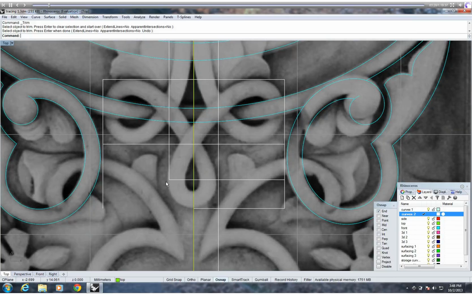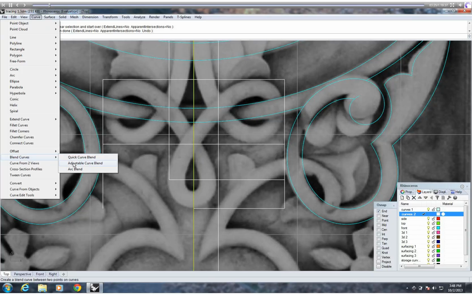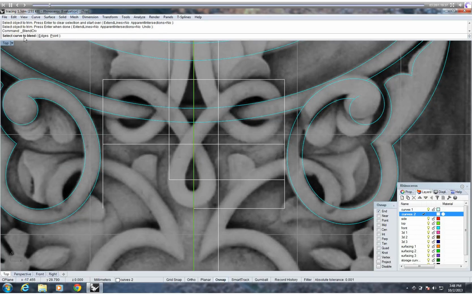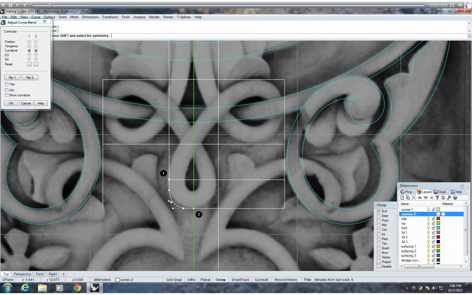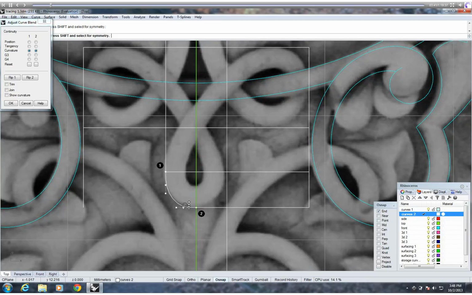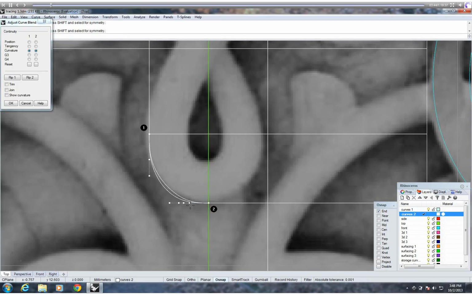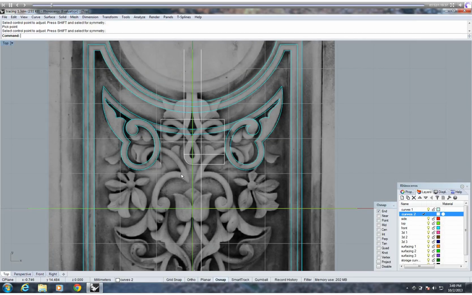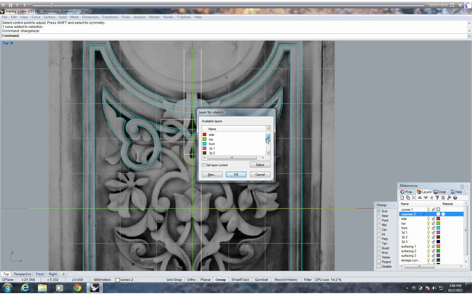I have a couple of ways we covered in class to create this segment. I can use a blend curve. We're going to use the adjustable blend curve. Select curve to blend. Select your second curve to blend. And then adjust these handles, starting with the outermost handles to see how close you can come. If you have to adjust the inner handles a little, you can. Okay, that's one way to create that geometry. I'll put that on a storage layer for now.